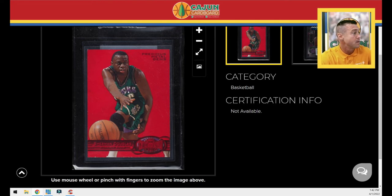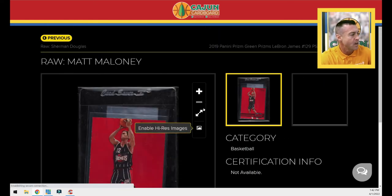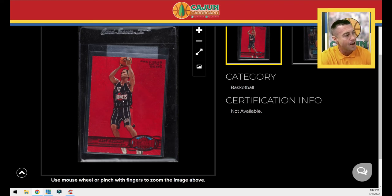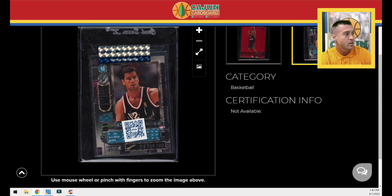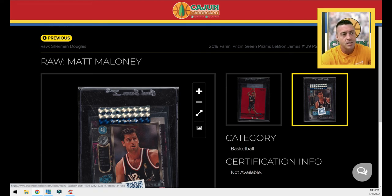He's in a Bucks uniform — I don't even remember when he played for the Bucks. Next on the list is a Matt Maloney card. He played for the Rockets — one of the most iconic Rockets uniforms with those vertical pinstripes. Matt Maloney actually formed an incredible backcourt at the University of Pennsylvania with Jerome Allen. This is what the card looks like after eBay authentication throws it in a semi-rigid. I've got a million things to say about that process — go watch my video. I'm not a big fan of it. I'm using eBay less and less, and I don't want people touching my cards. They've rejected a few, but luckily the last five raw PMGs got through.